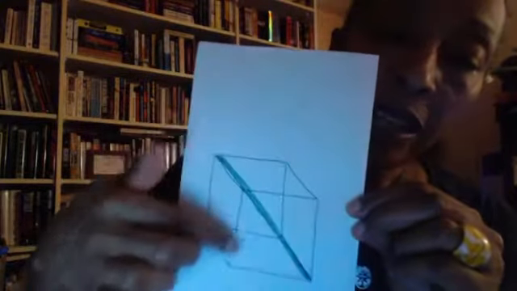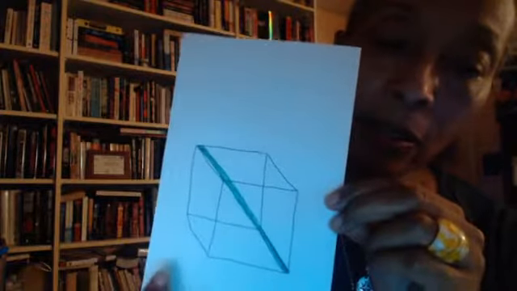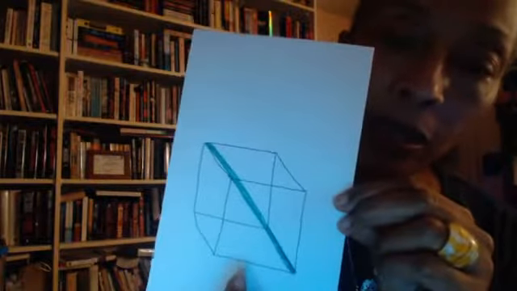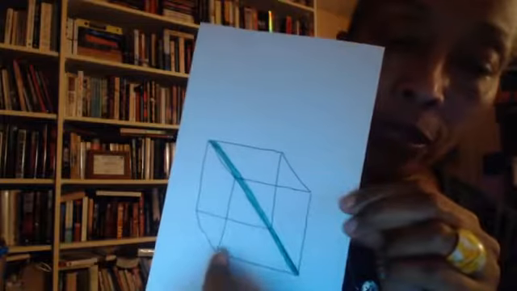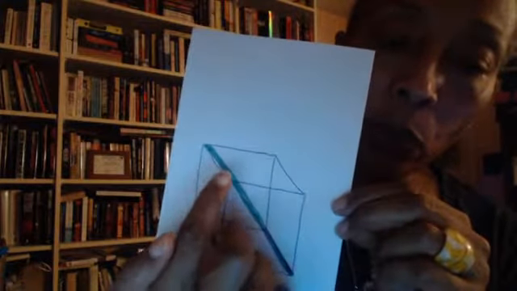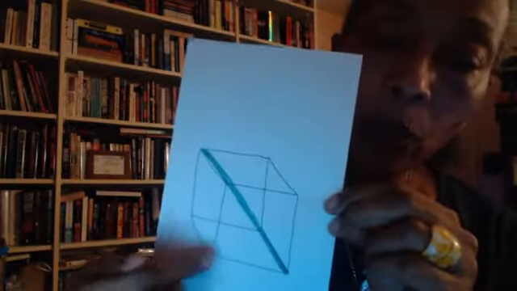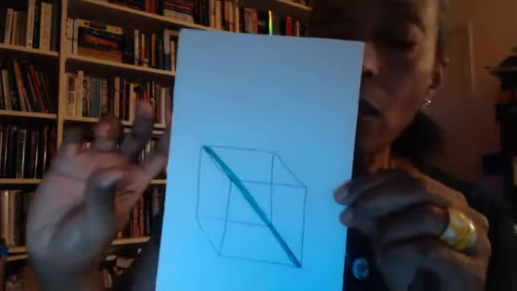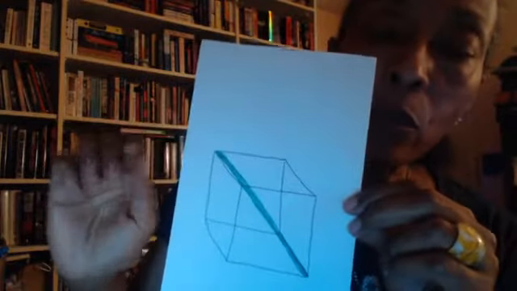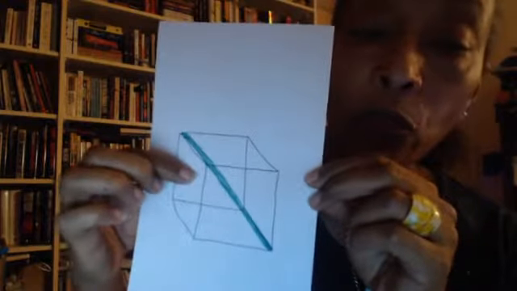And we spoke of this measurement of this line being the square root of 3, meaning that in a unit cube, it is the square root of 1 plus the square root of 1 plus the square root of 1, which is the depth. So you have height, width, and depth to come up with this line. Also, we spoke of how this line here is called the square root of 3.